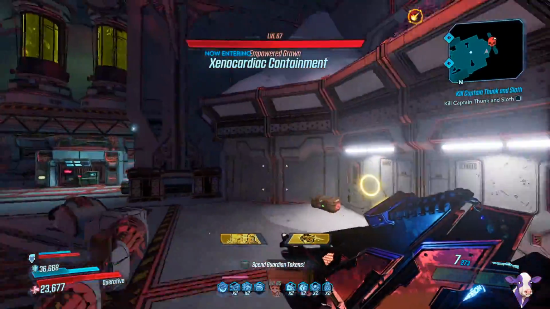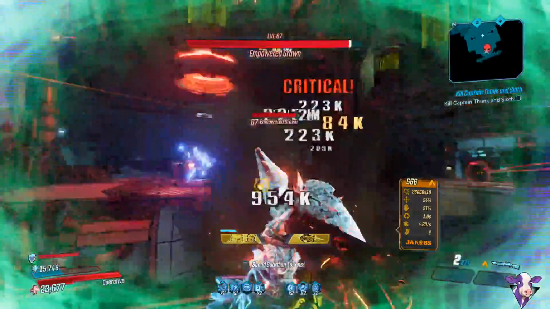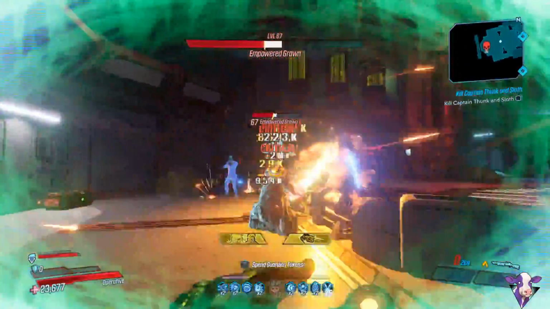Now, you can farm the Old God shield from DLC 2. Any named boss can drop it, but I really recommend farming the Empowered Gron at the end of Negel Nashai.